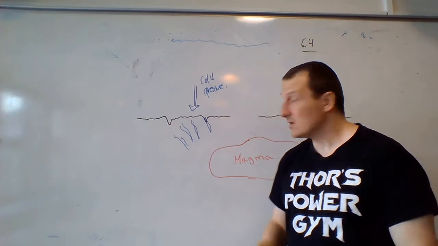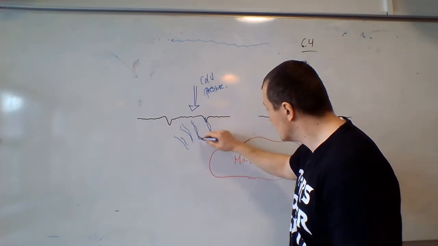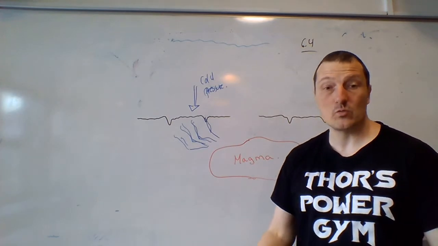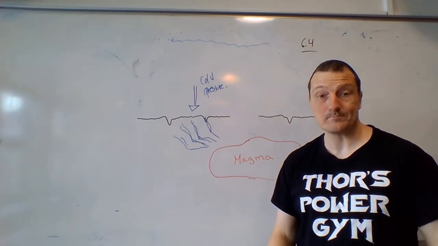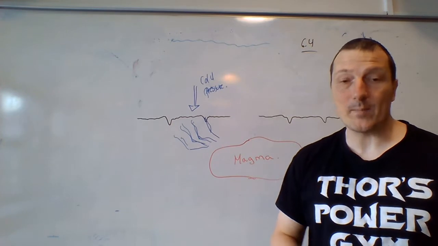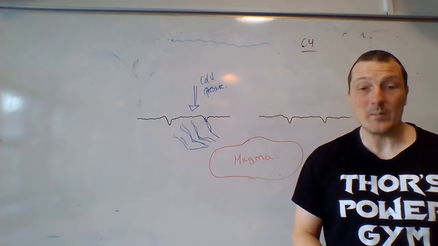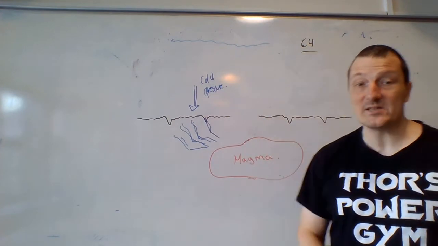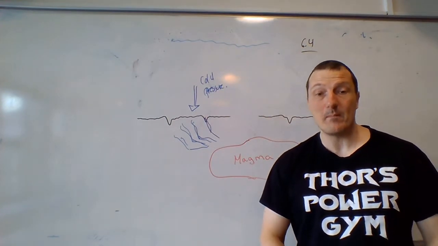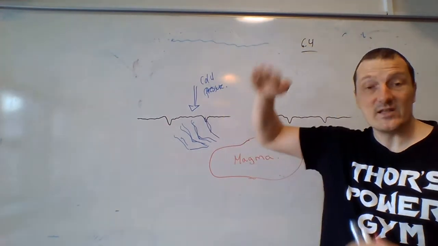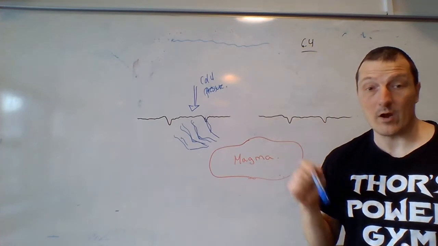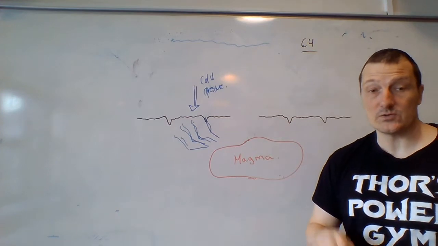If they then come in contact here with some heated magma, of course the water will then be heated up. Normally, when we think about water getting heated up, we immediately think that the water will then turn to steam. But since the water is here under a lot of pressure, many atmospheres, this works as a giant pressure cooker. So although the water becomes very hot, it does not turn to steam.